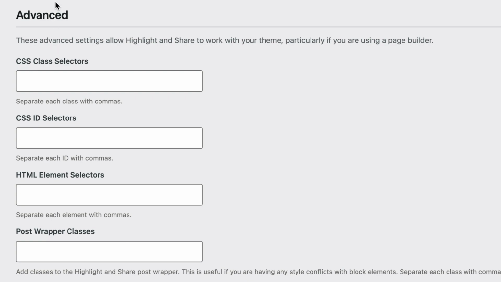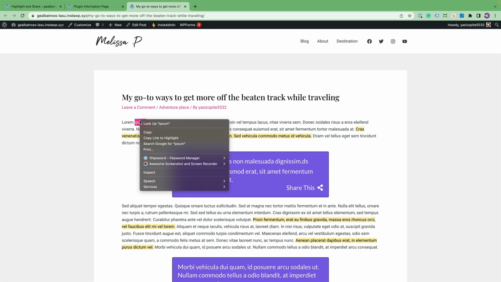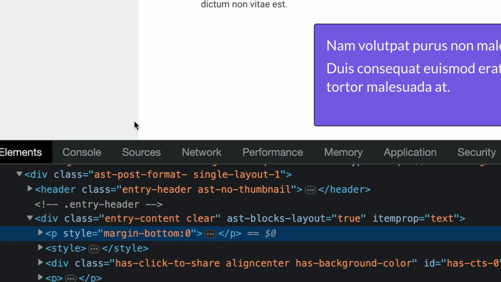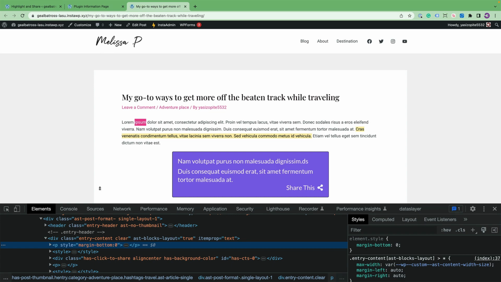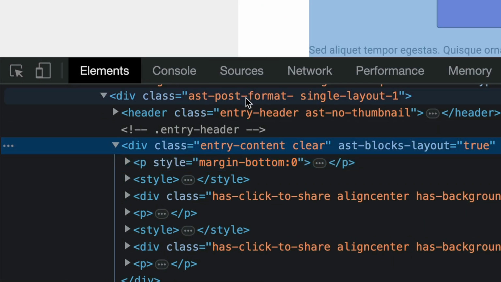Basically, we need to find the class or the element that is surrounding the content. So I'm just going to do an inspect element, open up the developer tools. And what you want to try to do is find a container that wraps around the content. In this particular case, it looks like it is entry-content.